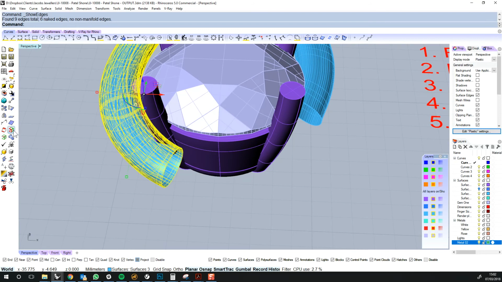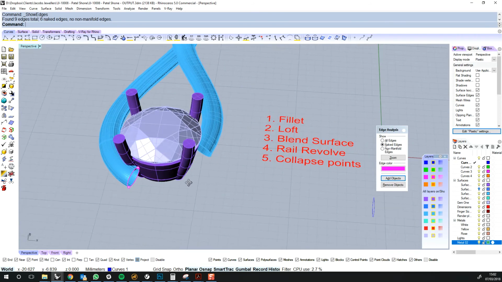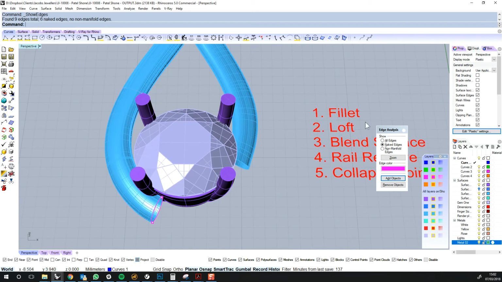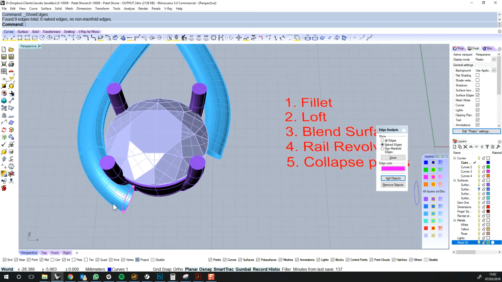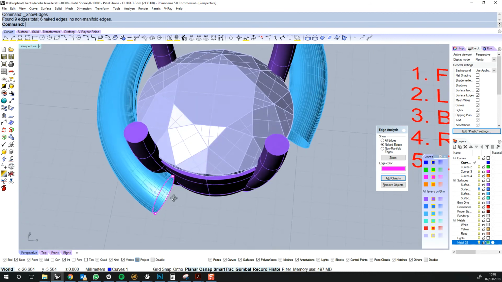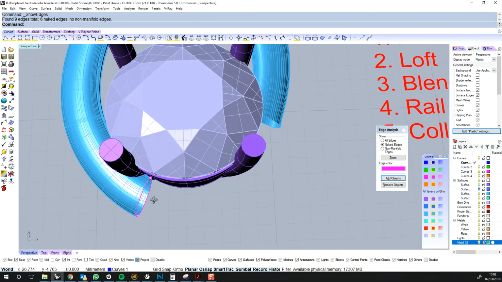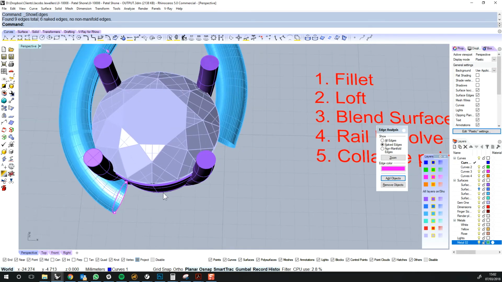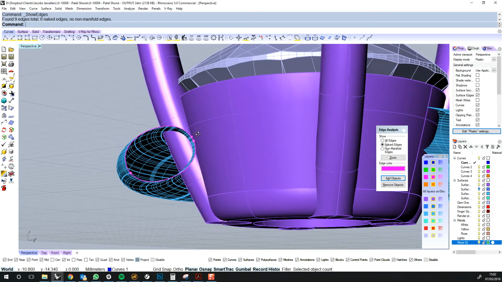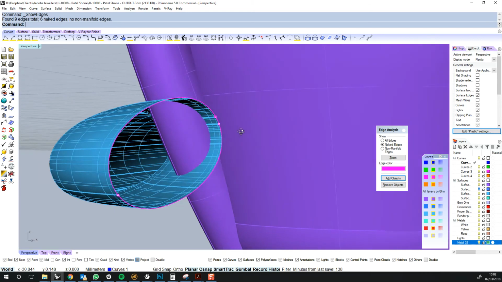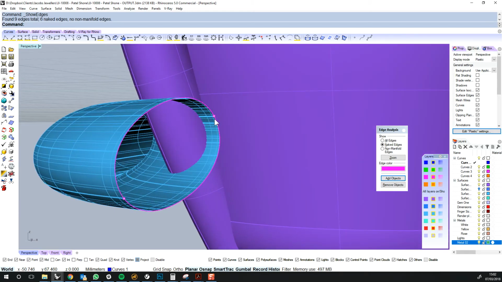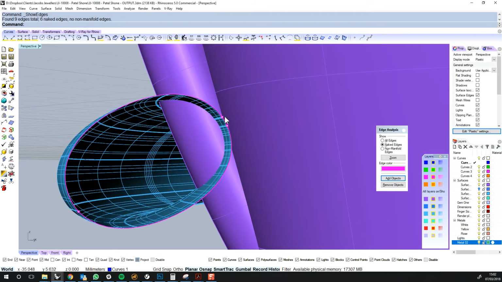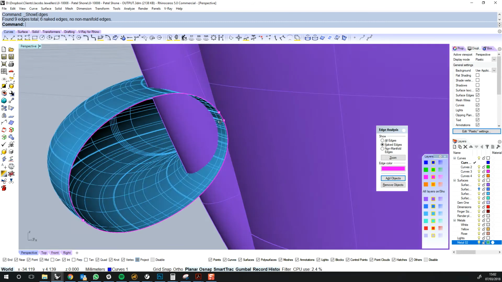So like I said, in this method, I want to use blend surface. If I had a bit more length here, I could cut them back and use maybe the Loft or the rail revolve method, probably the Loft. But I don't have a bit of extra to get those extra profiles, so let's go with blend surface. Now we've already got a couple of points here where there's a couple of edges sort of already apparent, so I might grab the bottom as one and the top as another.